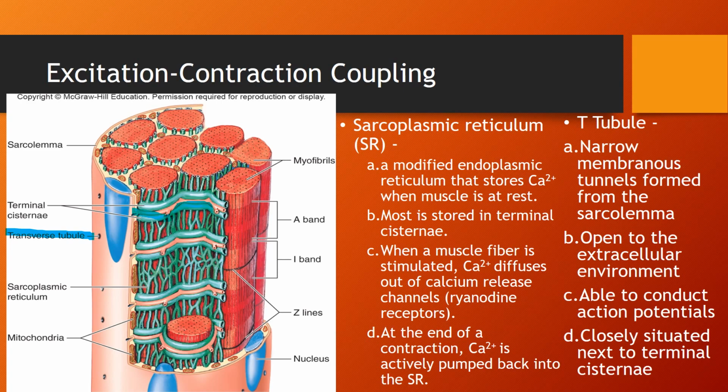So then the action potential in the muscle fiber is going to be conducted in the interior of the muscle cell along the T tubules. And so on either side of these T tubules too, we have these terminal cisternae, and these are going to be responsible for having calcium channels that are going to be voltage sensors, okay?